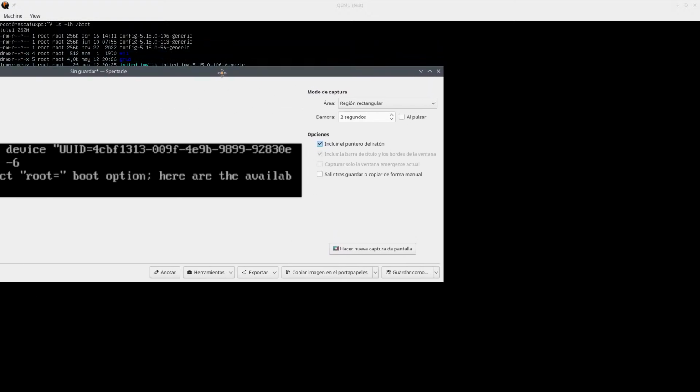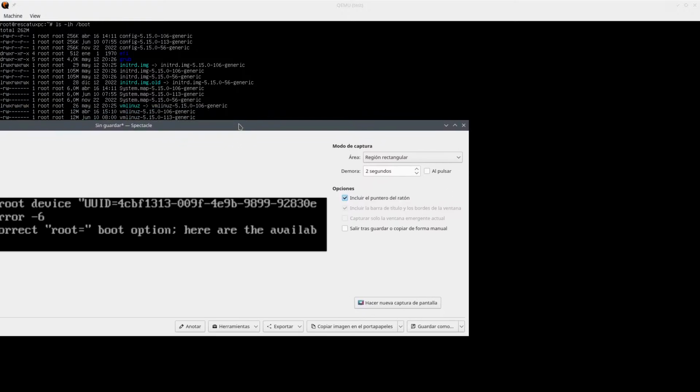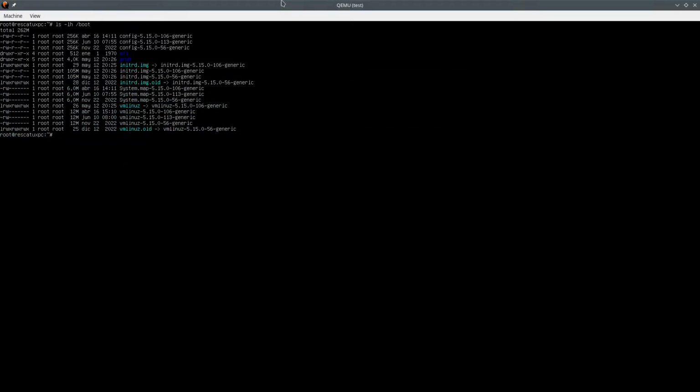Look at that. Just above this, we have a vmlinuz 113, okay, but we don't have an initrd 113, and that's why it doesn't work, because it doesn't have an initrd in order to be able to load the partition. You could build the kernel in such a way that you don't need an initrd, but in any case, this is what we have with Ubuntu. So we need to remove some stuff here.